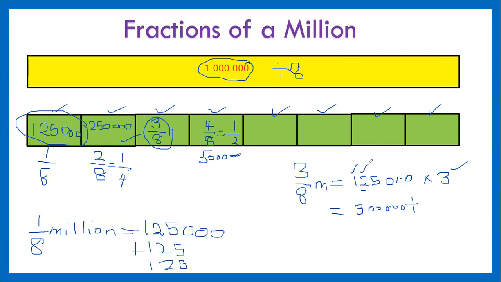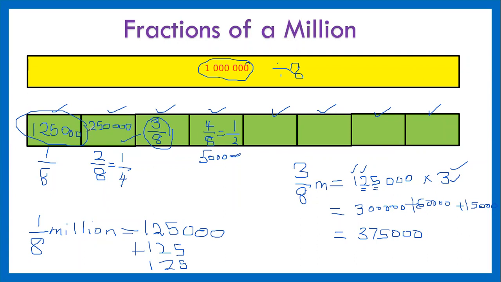You see the next digit? The digit value is 20,000. What is 20,000 times 3? 60,000. Okay. Finally, what is 5,000 times 3? It's 15,000. So add all these up. What is 300,000 plus 60,000 plus 15,000? It's 375,000. You can do a direct multiplication using the standard written method or lattice or whatever to find your answer.